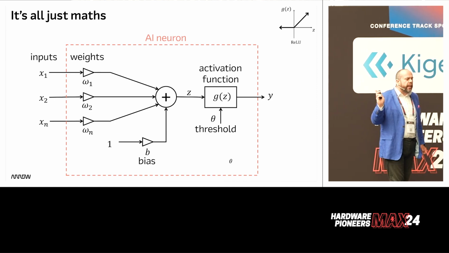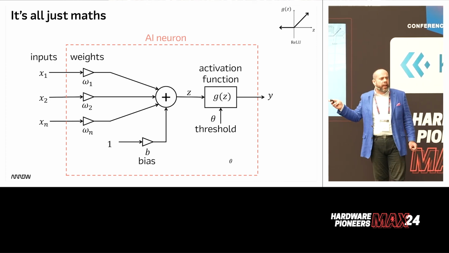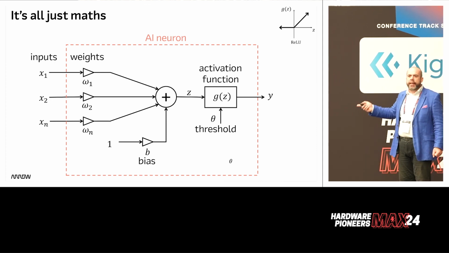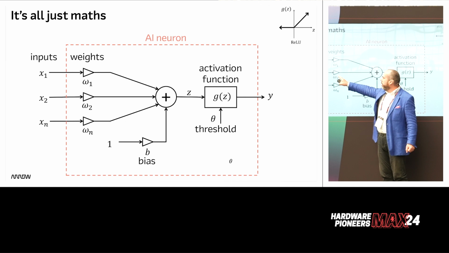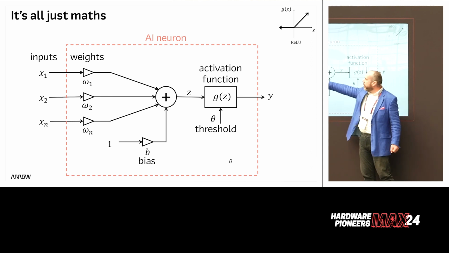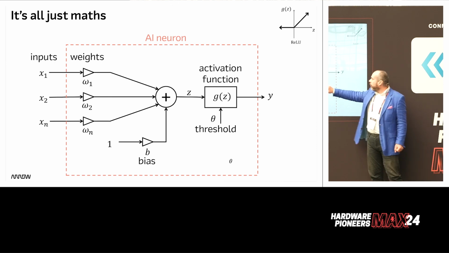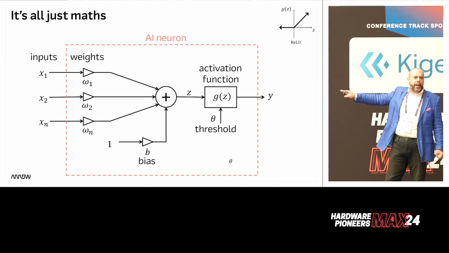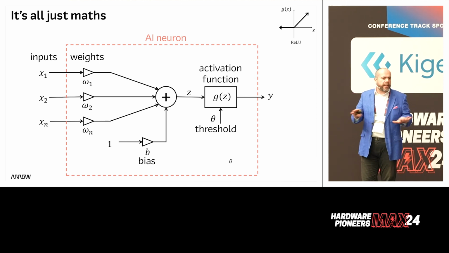So this is a slightly modified version of what you might have already seen. I've redrawn this to be more like engineering rather than AI based, just using the same symbols that you would see in any electronic circuit. We have an input. The input is multiplied by some weight. All the inputs and all the weights, including your bias, are added together. And we then have an activation function. All an activation function is, it looks at the number that's been added together and says, is that good or bad? Am I going to turn on, or am I saying this isn't it?